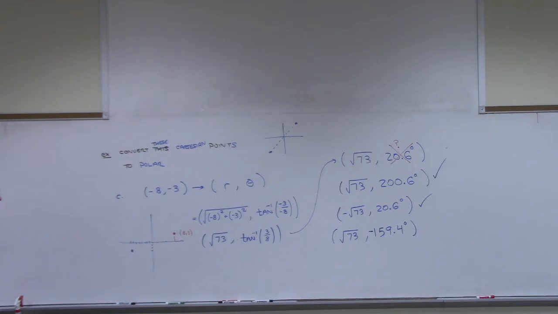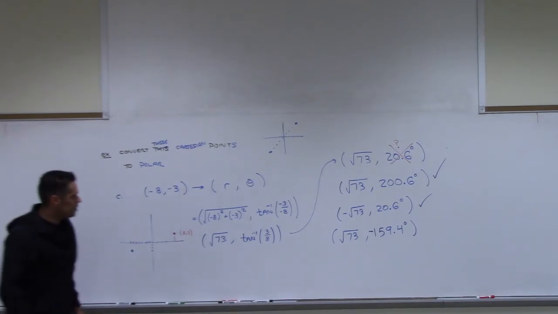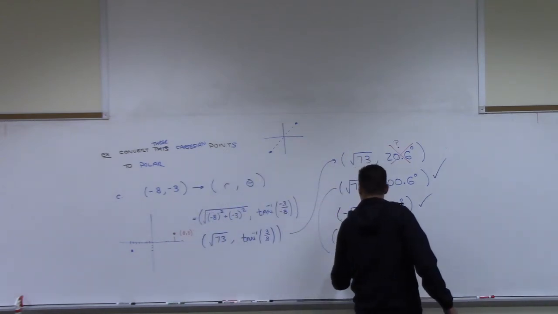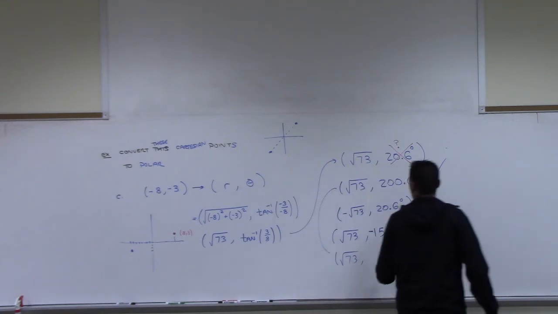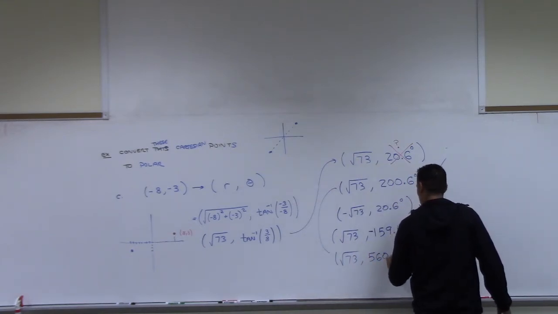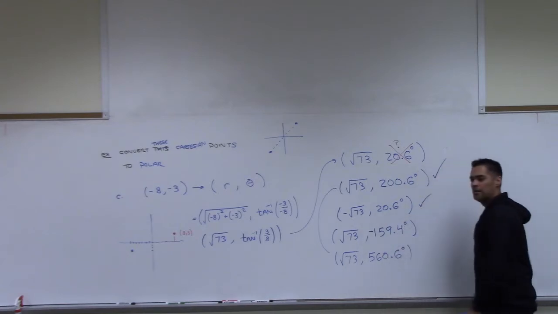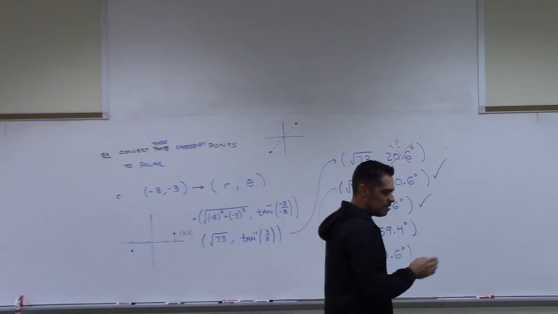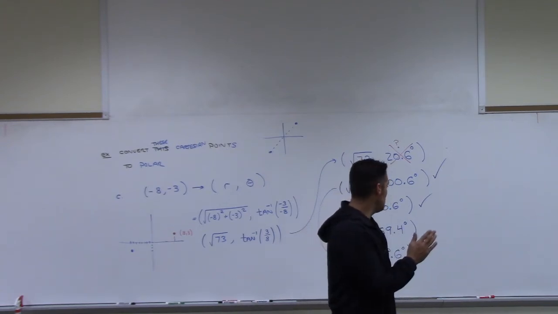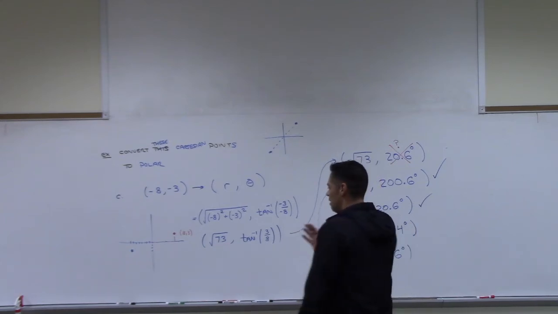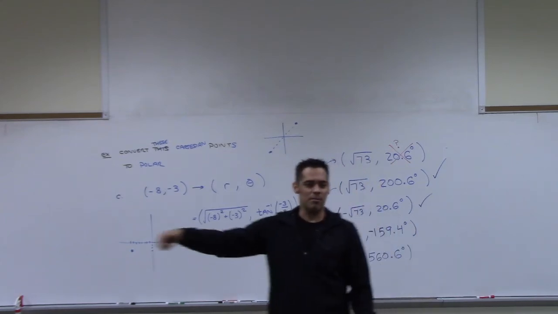And aren't there just like an infinite number of ways to get to that point? You could take this right here, and you could do root 73, and then you could do 560.6 degrees, right? So what that would mean is, okay, like that's 0 degrees. I'm supposed to be back there, right? So that would tell me go like all the way around one time, and then stop, and then walk out root 73.